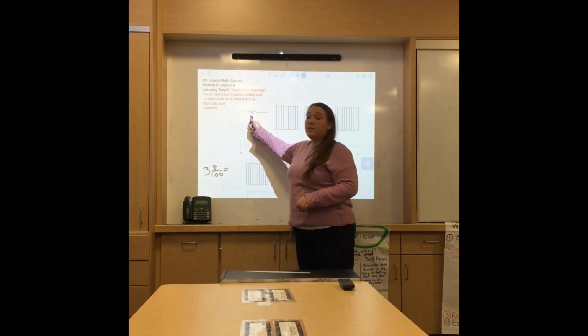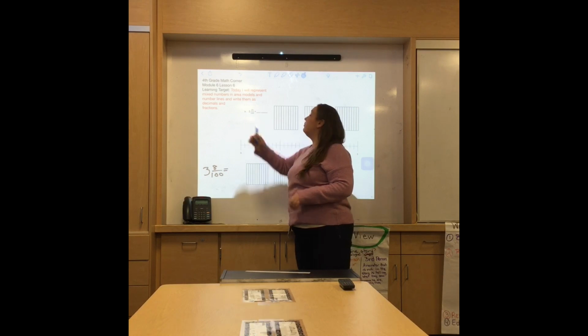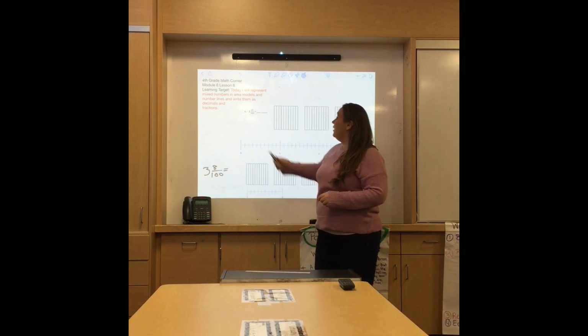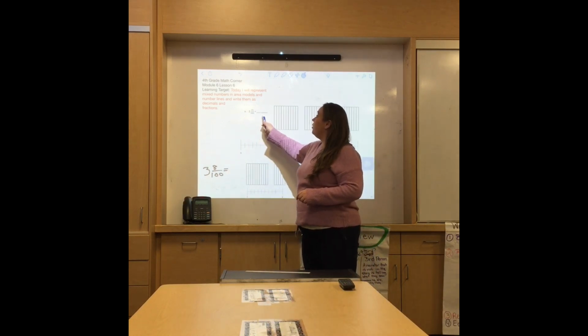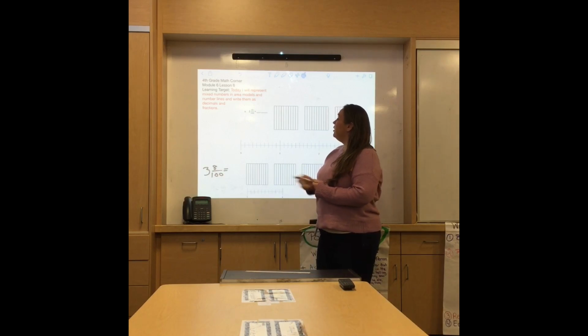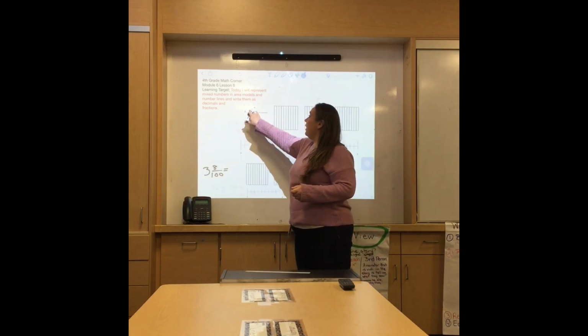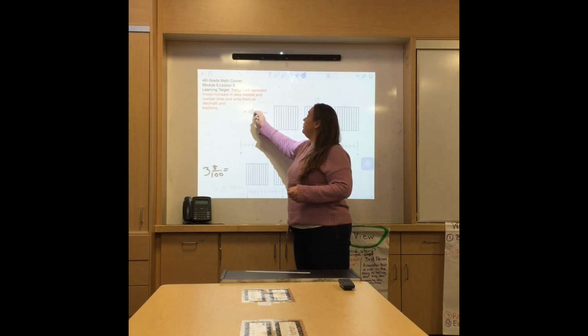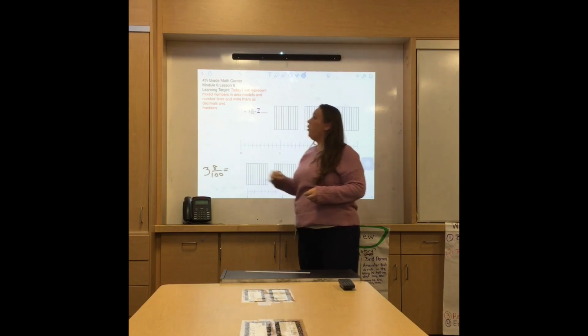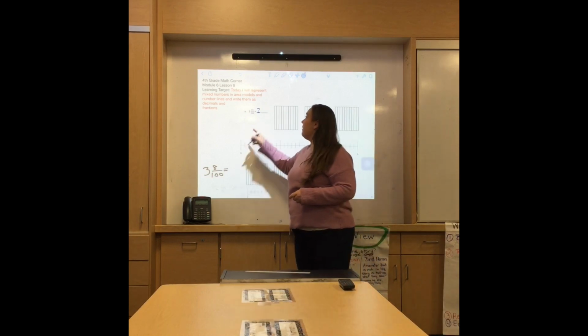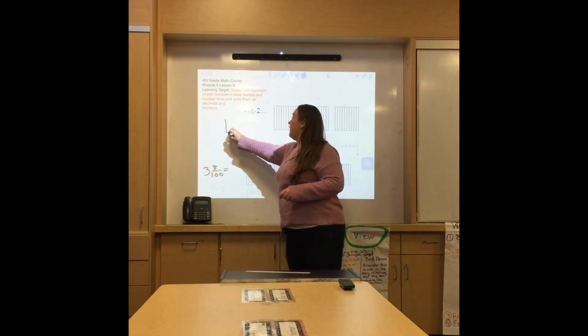We've already learned that mixed numbers have wholes and parts. We can write them as fractions, or we can write them as decimals. So here we have 2 and 35 hundredths. We have already learned that the 2 is my whole number, so it's going to go in my ones place if I think about this on a place value chart.